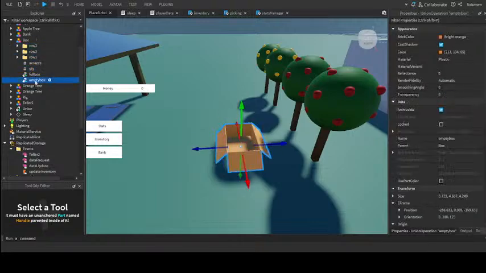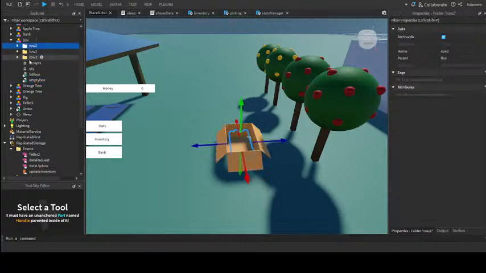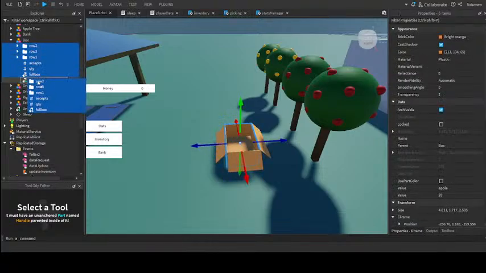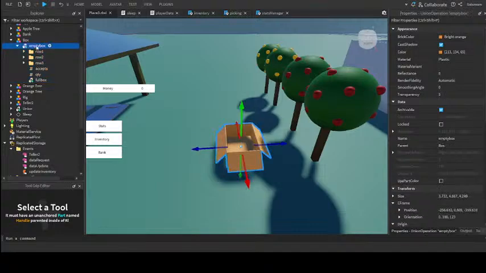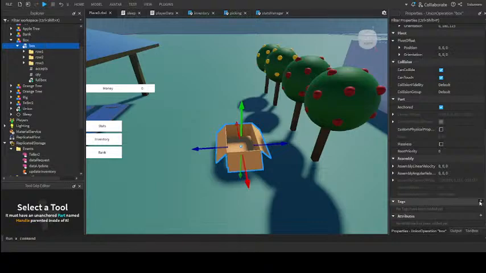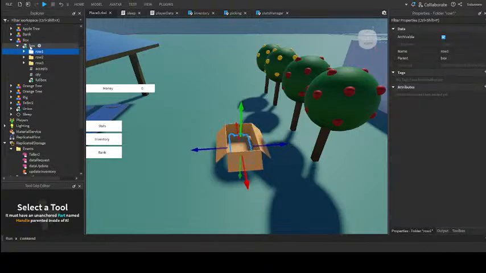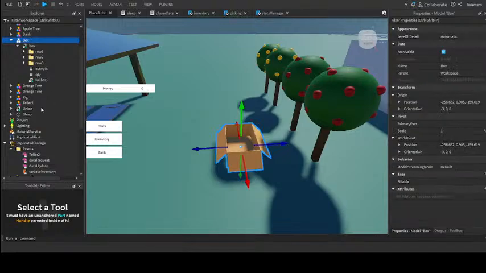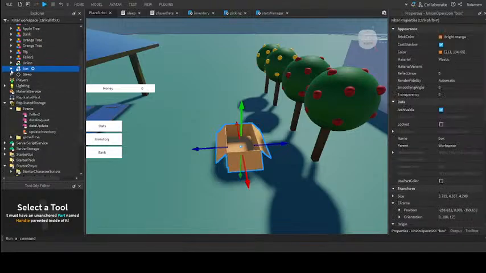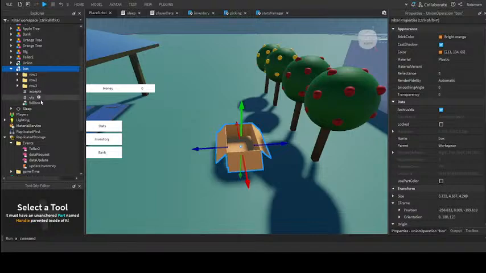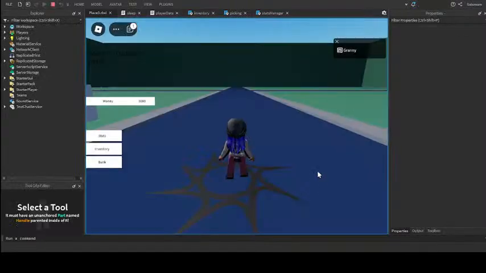Or the empty box, which one? The empty box. We're going to use the empty box as that object. Okay, and this is going to be our box, which is fillable. Okay, so we're going to remove this. So we're going to ungroup just to take it out of the model. Okay, so now we should have our proximity prompt back.